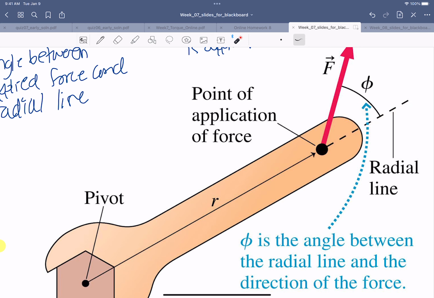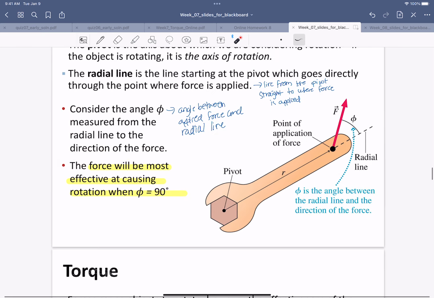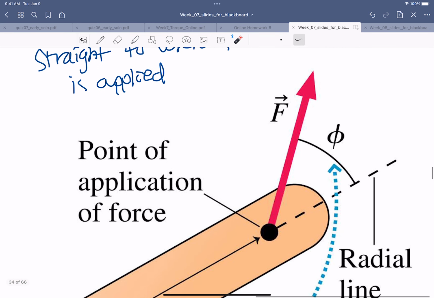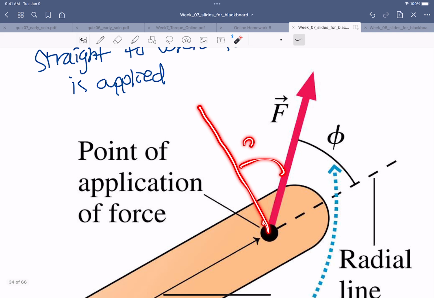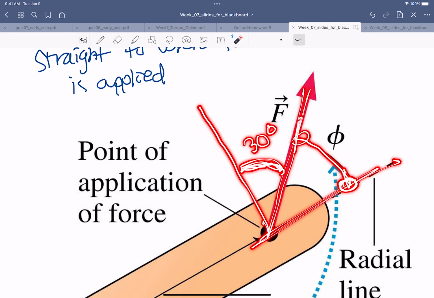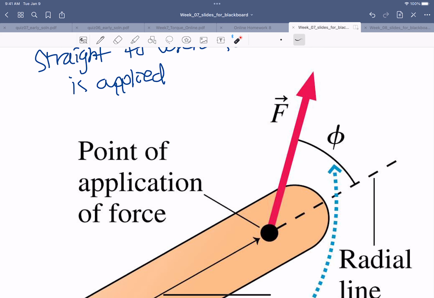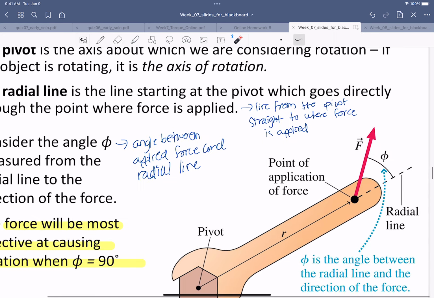Now, that would be like if they told you, for example, that the force is applied 30 degrees from the perpendicular. That's not the angle that's sandwiched in between. It has to literally be touching. The angle here has to be touching the force vector, and it has to be touching the radial line. So you can see here, it touches at this point and touches at this point. But if you go by this angle, it only touches the force and the perpendicular. It doesn't touch the radial line. So your angle phi is the one that's always sandwiched in between the radial line and the force in question.